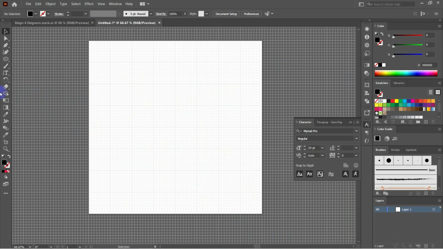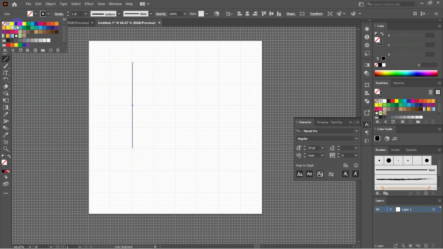So let's say I want to create my own grid. You can create grids with line tools. With line, you can see this is line, and what you do, you can create your line. See, and you can hold shift to have a straight line. You can give it a stroke right here, and you can increase the size of the line right here. So I think one is nice.